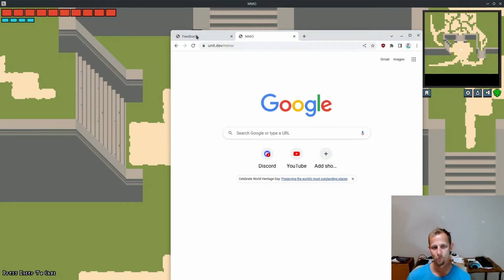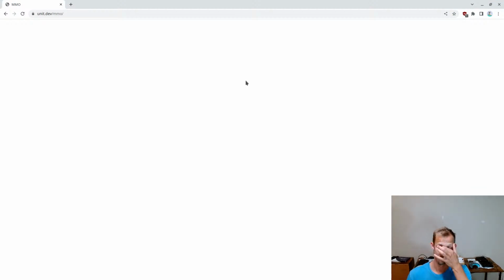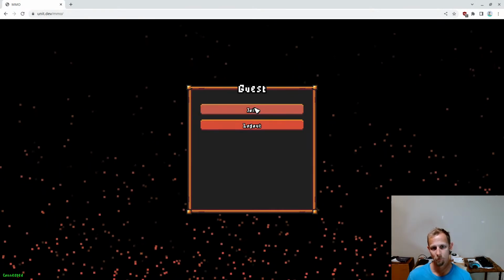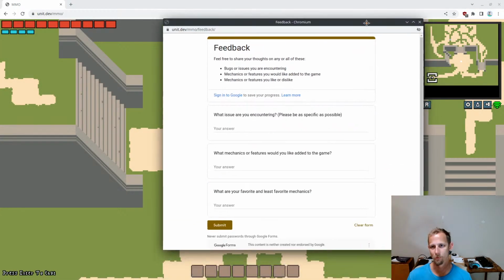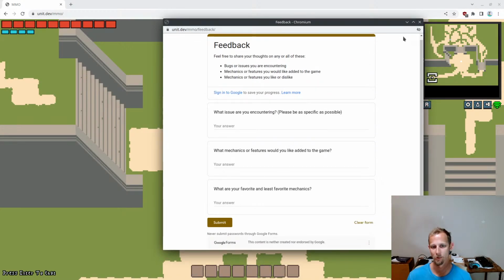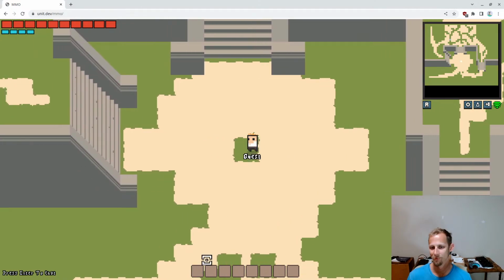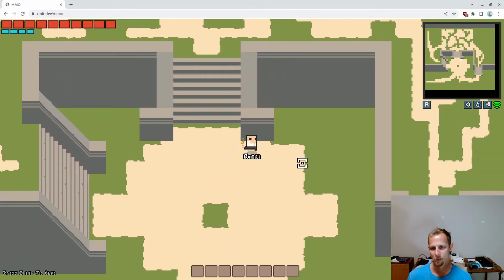If you do it in the browser, it looks a lot nicer. It pops up a whole new window, and you can enter it in, submit, close it, and you're still in the game. Yeah, and these obviously have the little mouse-over thing too. Yeah, that's basically it.